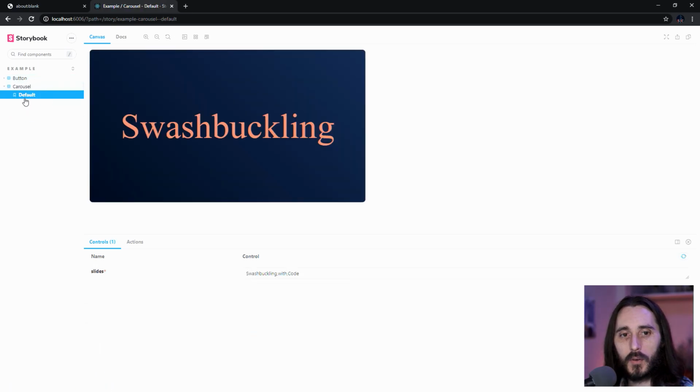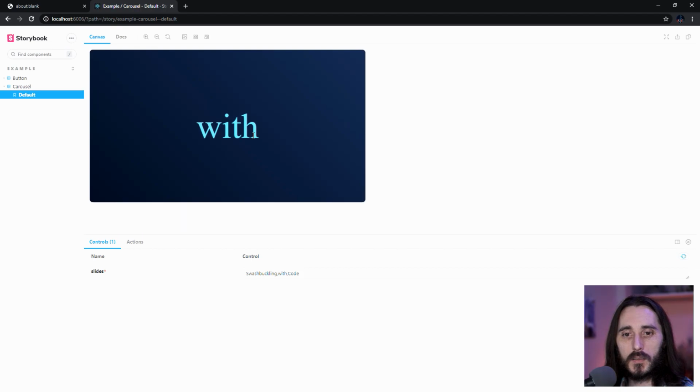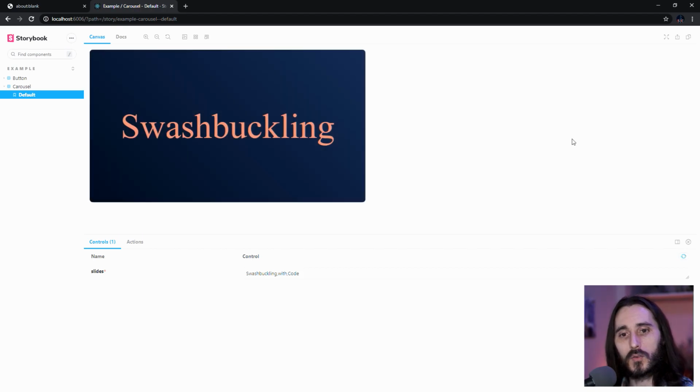We also have a carousel component here. This is the demo from a CodeSandbox that David Khourshid showed, and it's really cool. It's using CSS Grid to lay things on top of each other, and then using the hidden attribute with CSS targeting that to display it. So it's a pretty neat little demo, and I'll link it in the description if you want to check it out.